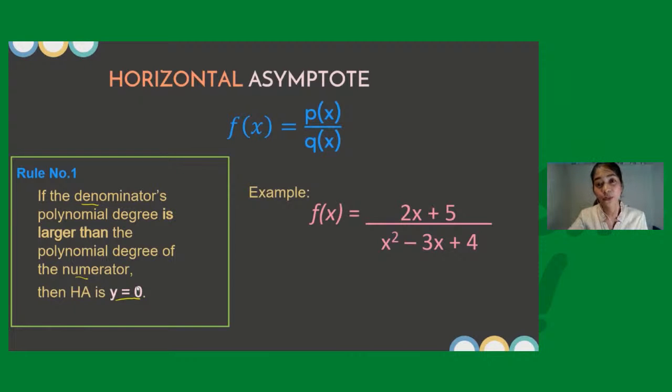So, we have f of x is equal to 2x plus 5 all over x squared minus 3 plus 4. So, you will notice here that the leading term in the denominator has a greater exponent than the leading term in the numerator. So, tingnan natin. Ayan. Our leading term in the denominator is x squared, while on the other hand, for the numerator, we have 2x. Since 2 is greater than 1, then our horizontal asymptote will be y is equal to 0. So we don't have to solve here, since in rule number 1, it is automatically considered that the horizontal asymptote is equal to 0. Okay. That is rule number 1. Now let's move on to rule number 2.